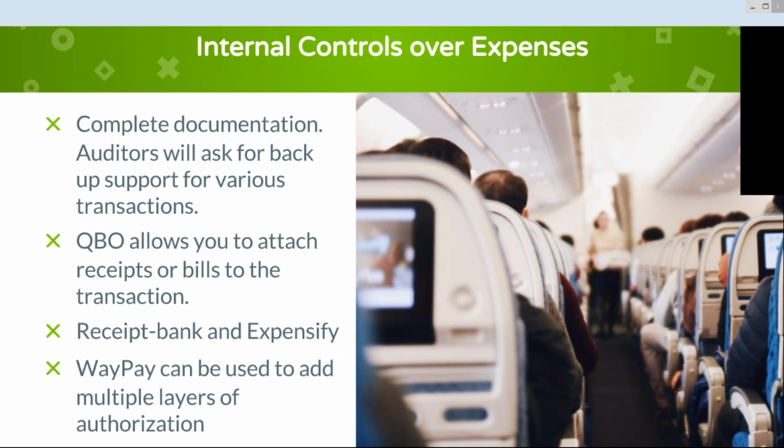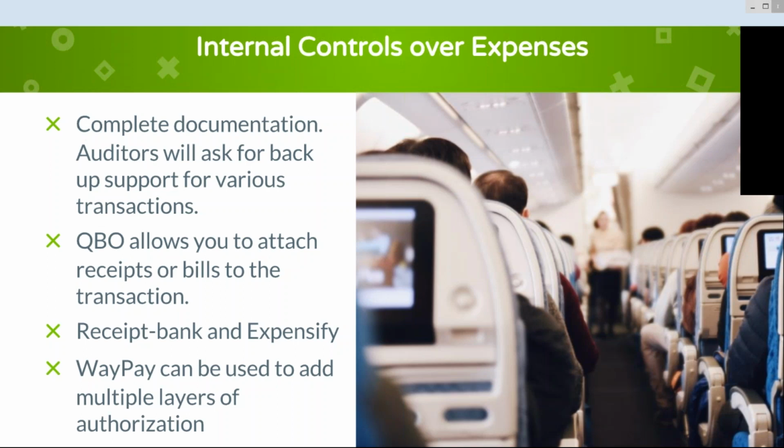Let's say you have a charity credit card and your executive director is on the road. They're spending money on the charity credit card, and they take photos of the receipts that they incur, and all of that gets pushed to Receipt Bank, where you can categorize and then publish to QuickBooks Online. In that process, the image of the receipt gets attached to QuickBooks Online. So it's a very good documentation tool.